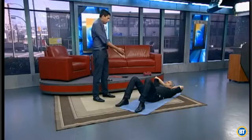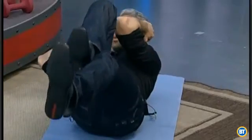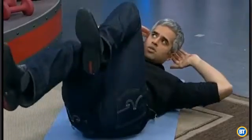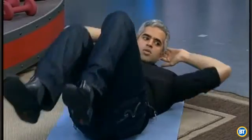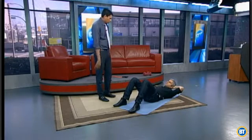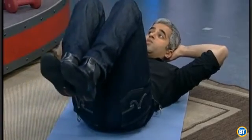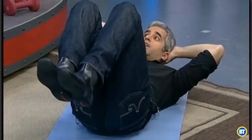For example, when you're doing these bicycles for your obliques, the biggest thing is to have your back flat. If your back's not flat, you're putting too much forces on your lower back, and you can have low back pain. Because I always feel the arch when I'm doing them, so I cheat a little bit. So keep the back flat. So the bicycle, you say, is good for the obliques. What's the other one to get the Matthew McConaughey abs?